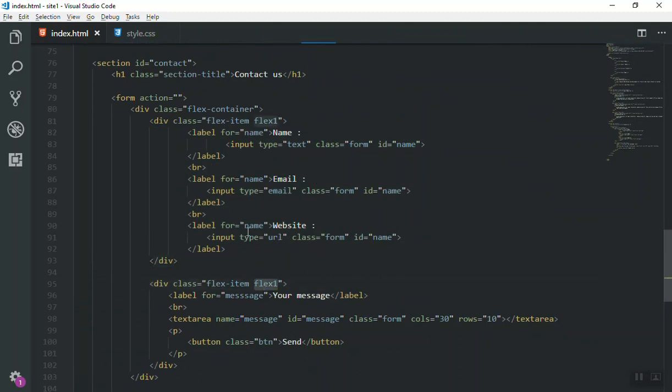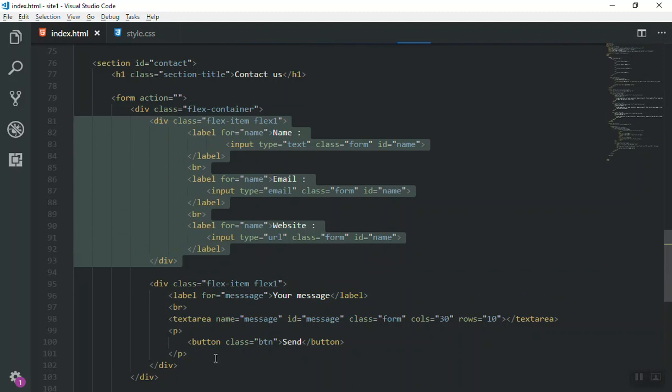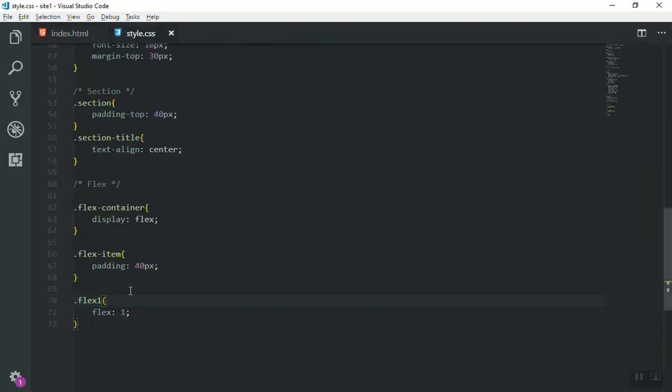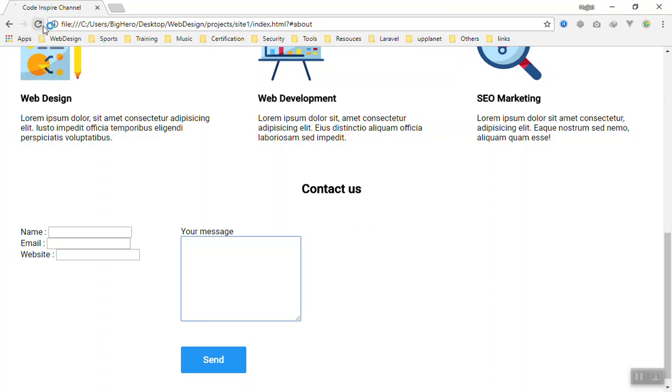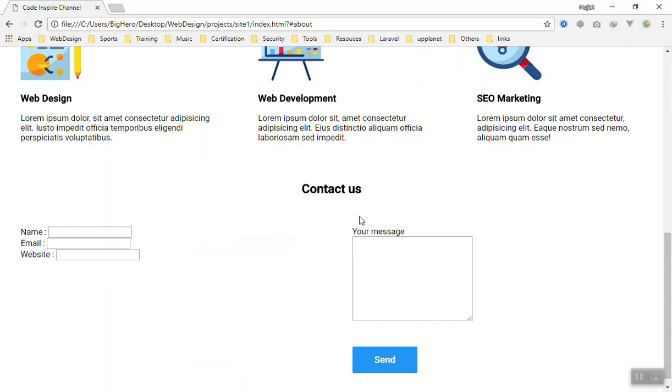If you don't know about the flex, you should watch the flex box videos. This will simply add a flex number so that this item should be equal to this one, because both of them have the same value of 1. If I refresh the page, now it is going to take this portion of the page, and now I can increase it, and as you can see, it is half of the page, so it is fine for us. For now, let's design the forms.